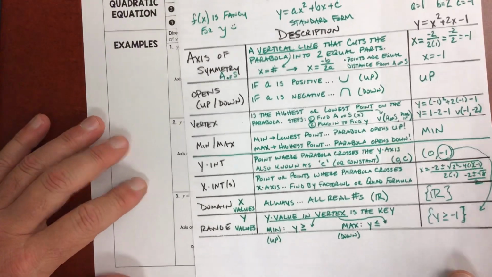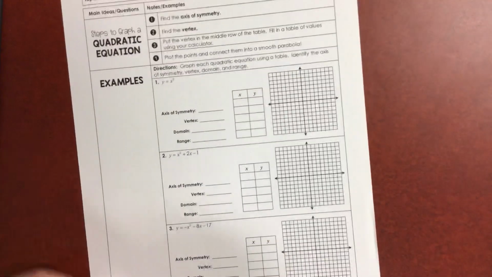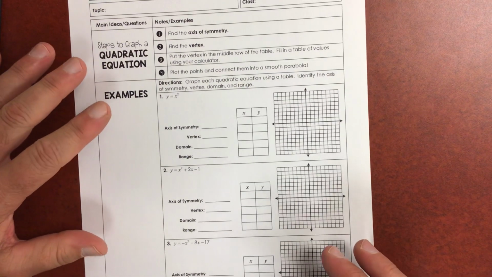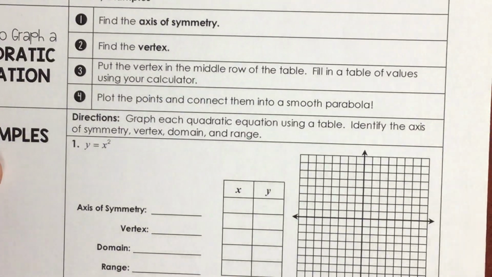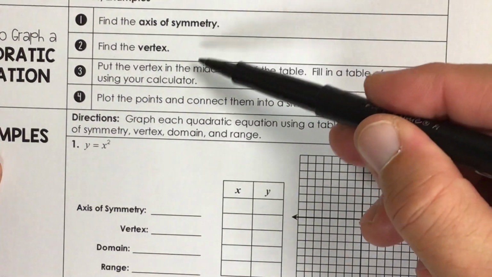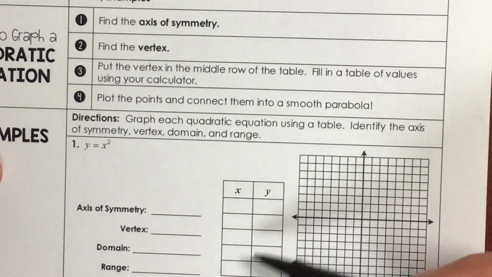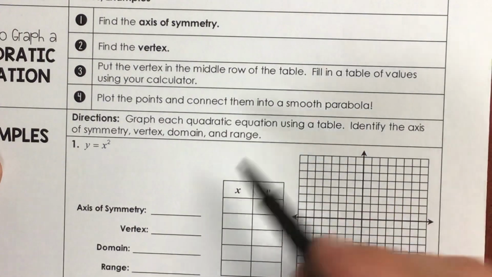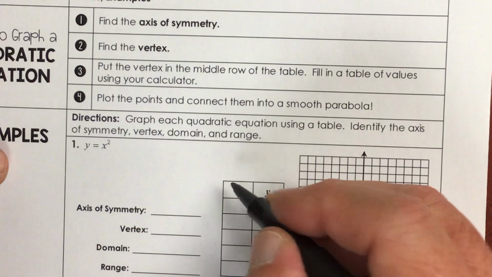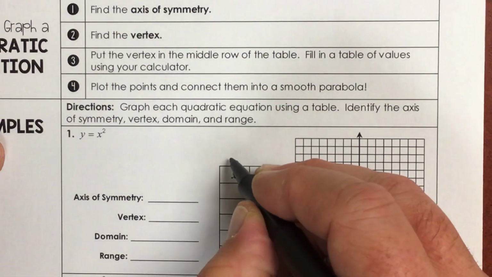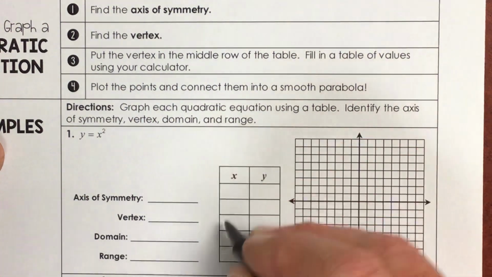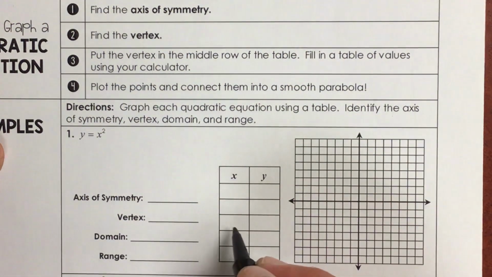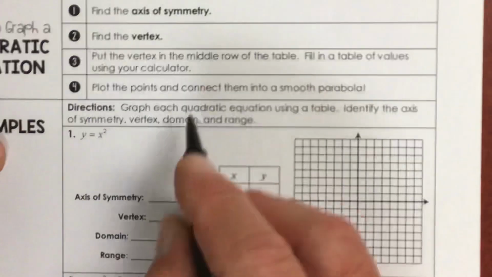I would keep this sheet with me or have it ready to go. The biggest thing that you always have to do is make sure you identify the a, b, and c. That's probably the best thing you need to do, right? So it's telling us up here that we need to find the axis of symmetry, the vertex, and then we're going to put some numbers in here. Remember, x we get to choose, right? x is the independent variable. We choose this. So before we put any numbers in there, let's find out our vertex.